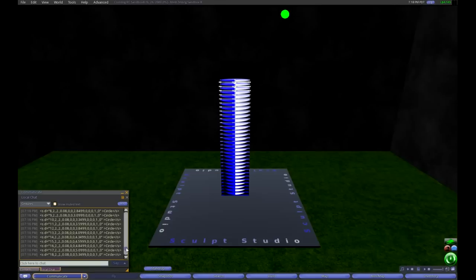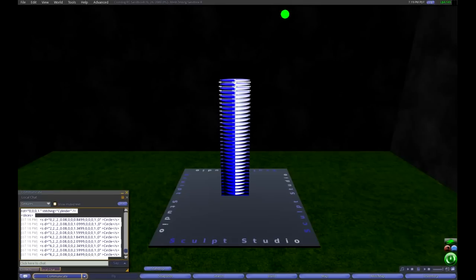So what you do is you scroll all the way back to where it has the Sculpt less than sign and the Sculpt name. Then you highlight all the way down to and including the greater than sign. You have to make sure you have those closing tags on there.